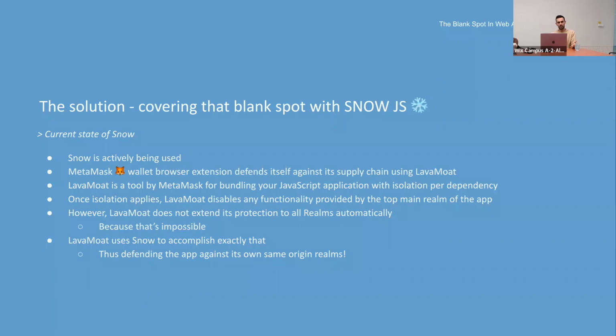So if anyone manages to break into MetaMask and execute code, and they want to avoid the security mechanisms that LavaMoat applies to the extension, they can no longer create a same origin realm and abuse it to achieve that, because Snow would make sure that LavaMoat applies to all iframes in the application.